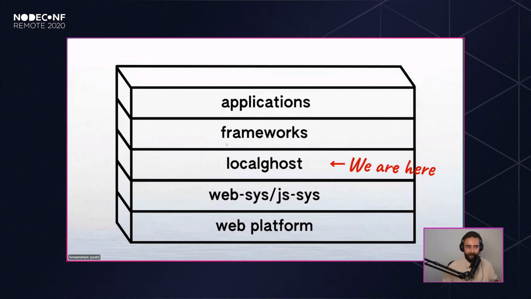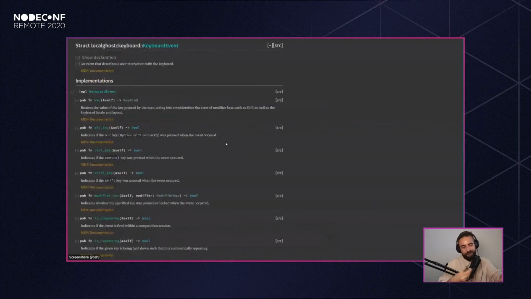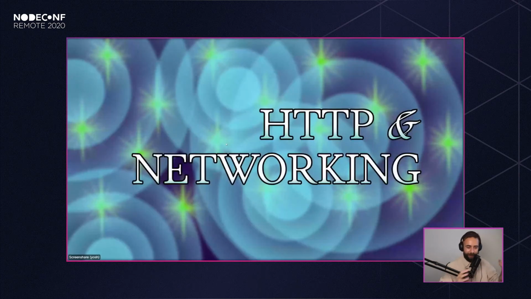So to give you a concrete example, if we look at a function definition, I picked the worst one from WebSys, which is initializing a new keyboard event, which takes 12 arguments according to the web spec. So there's a generated version for it. This seems pretty terrible to write. So we're wrapping it in something that resembles a nicer API, nice little methods, accessors, that kind of stuff. That just seems a bit more natural to write. Right. So that's it for the basics and what we're doing today.